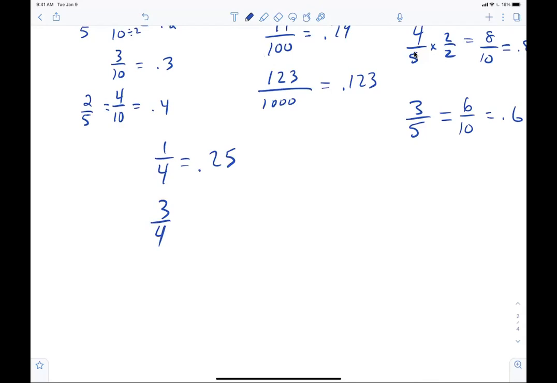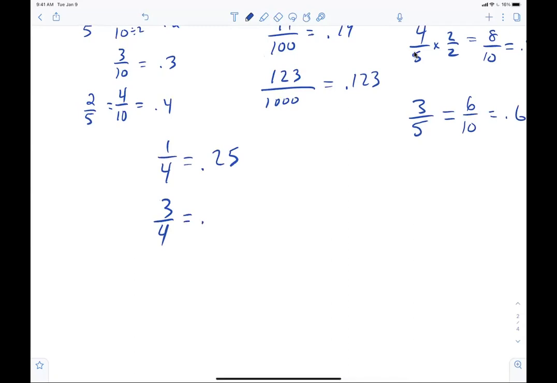Now notice there's people writing this stuff down. And that's what some of you I'm not sure understand. If you're like, oh, I understand this, don't worry, you don't have to write it down. But some of you are struggling a little bit. You're not quite 100% sure. You should be writing these things down. All right. So I want you to be able to tell me that 3/4 is the same as 0.75. Everybody good with that?